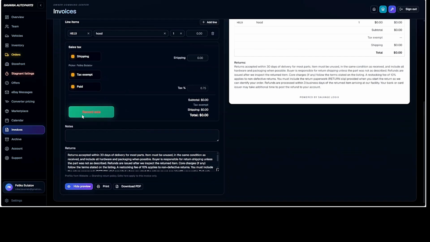Record sale. You don't have to record the sale. If you record the sale, it will show up in the system and it will be attached to that vehicle that the part sold from. You can type this in one time and it'll stay there, or you can use the generic one here, just change your warranty period, or you can just print it, download it from here.